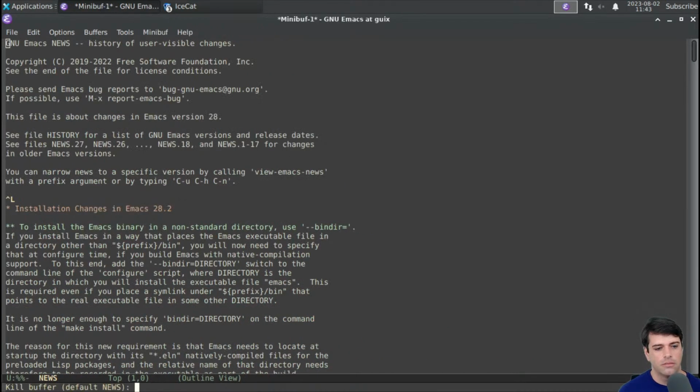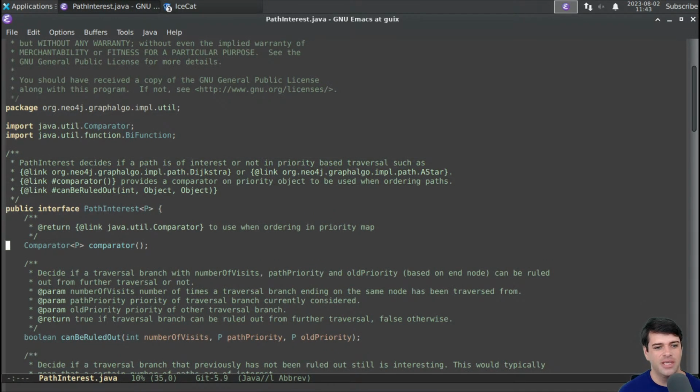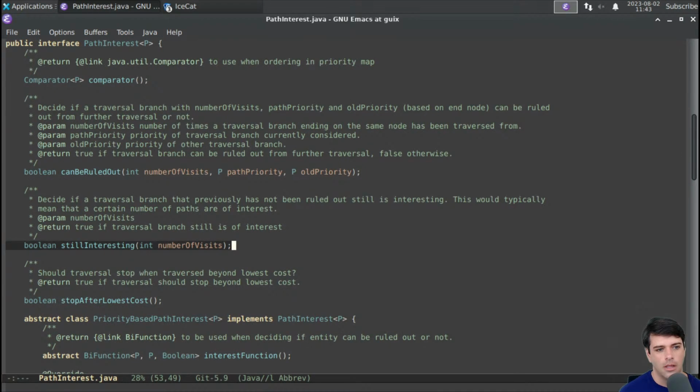So we've got the comparator. Whether something can be ruled out. Decide if a traversal branch with number of visits, path priority, and old priority can be ruled out from further traversal or not. All right. Whether it's still interesting, and whether to stop after lowest cost. So the traversal stops when traversed beyond lowest cost.